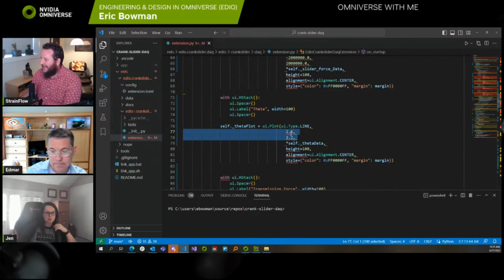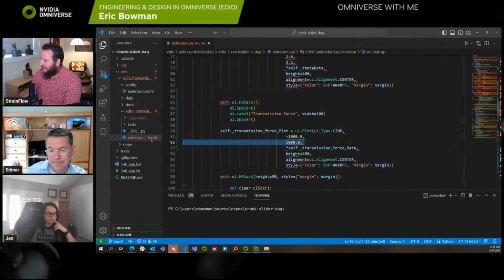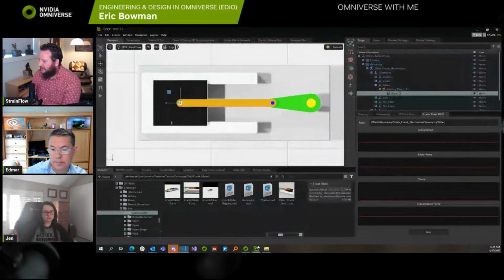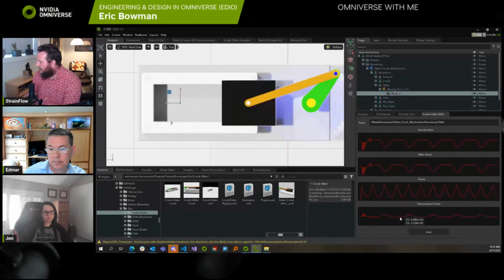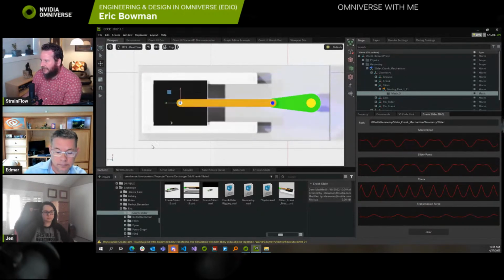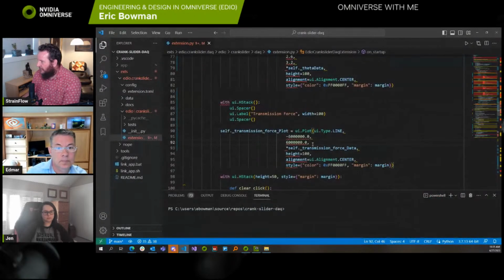Oh yeah, look at that, theta plot. Okay, here we go. Let's make it like 6, three times as big a range here, and see how that looks. A little too big. Let's cut that in half so that we can see it a little better.